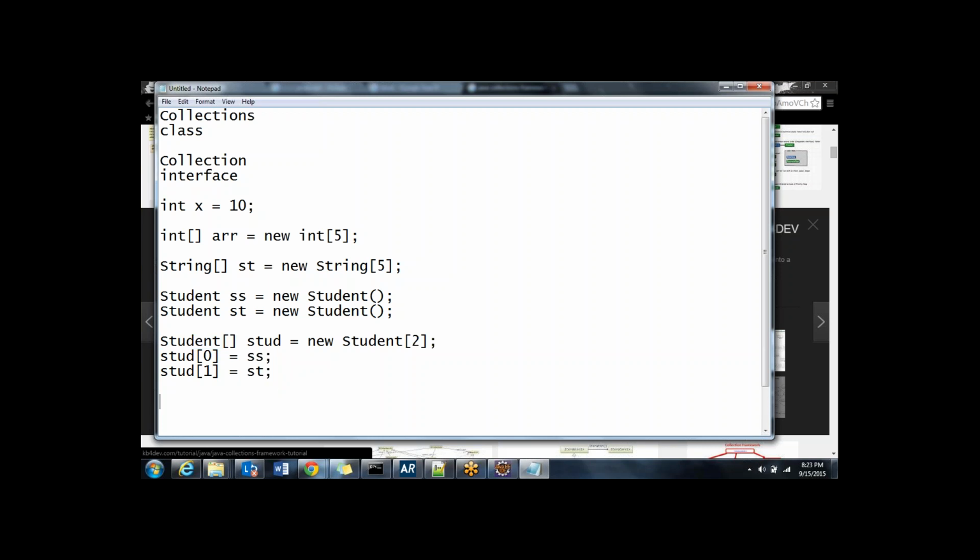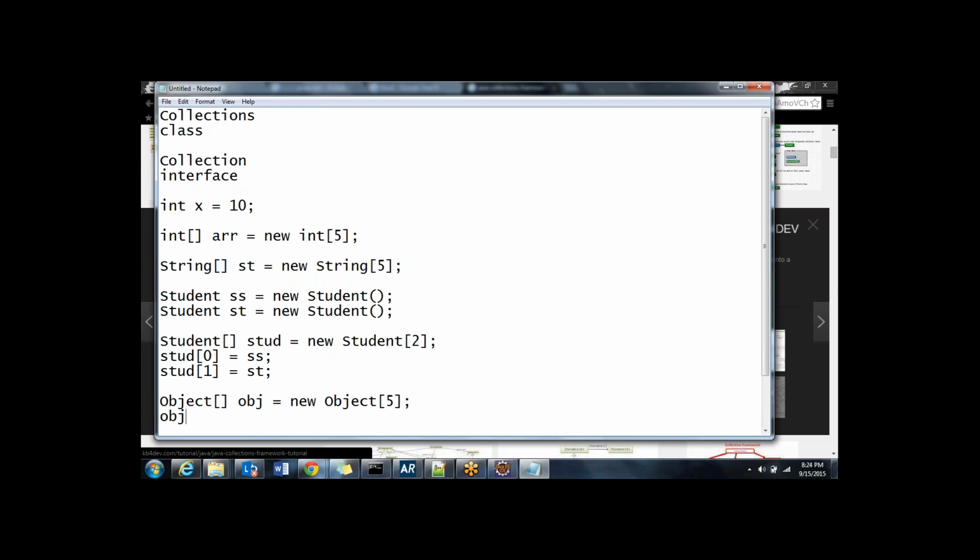Now, the next thing. When I say I want to store multiple objects in one place, is there a scenario where you can do that? Yes, in Java you can do it in an array by making an object array: Object[] obj = new Object[5].